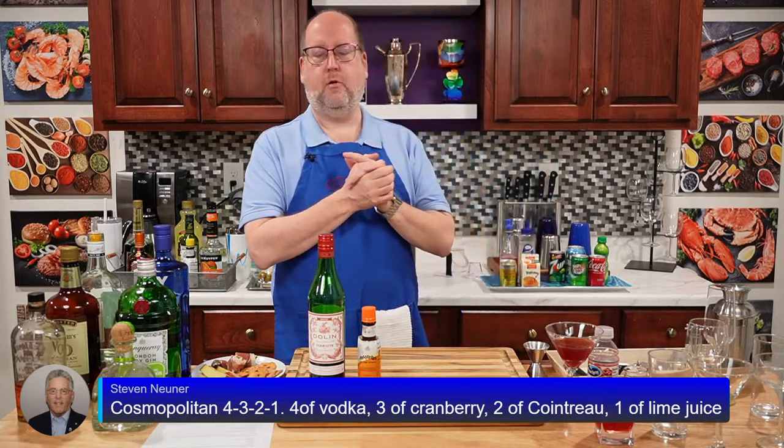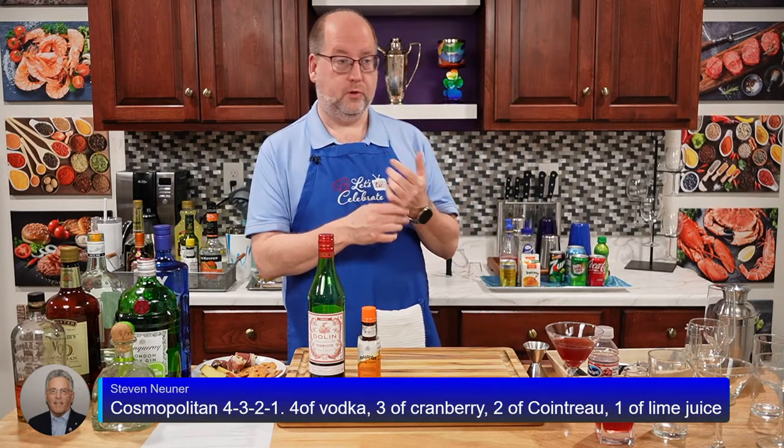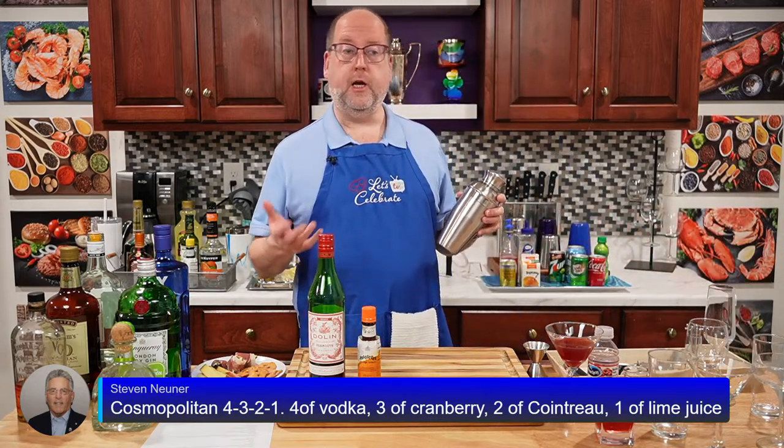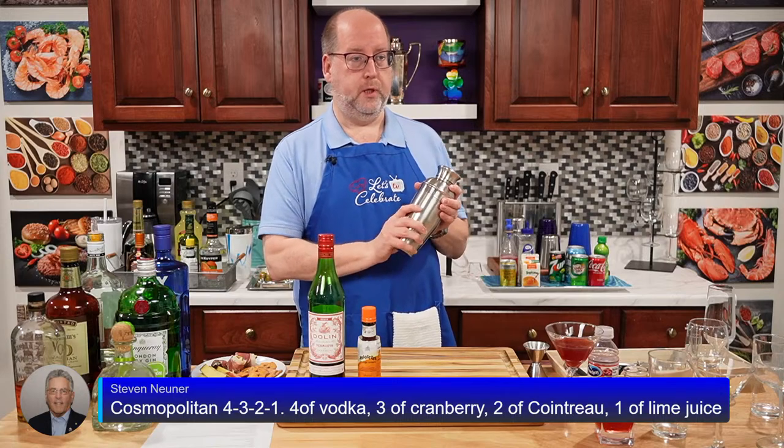4-3-2-1. 4 vodka, 3 cranberry, 2 Cointreau, 1 lime juice. Yep. And that's an easy way to remember it, by ratio and not by ounces or mils or parts.